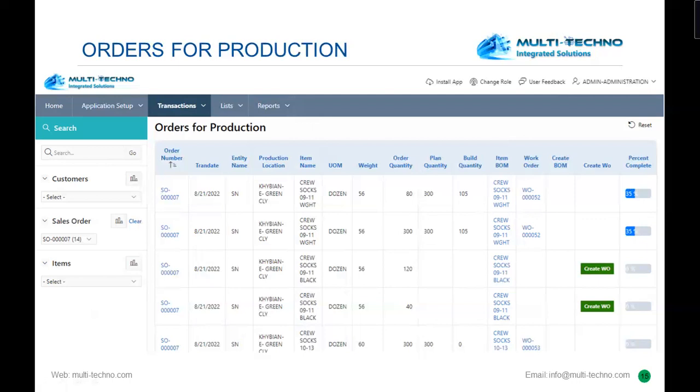If we have not created one, just like if you check the third line, in this we have already created the item BOM but not the work order. So we just click on create work order. It will automatically create the work order, and the order quantity will also be planned, and you can change other things that you need, right? So this is basically also our planning, also controlling.